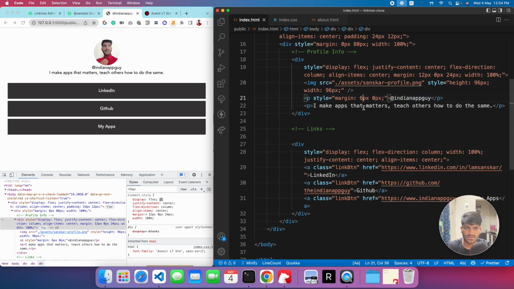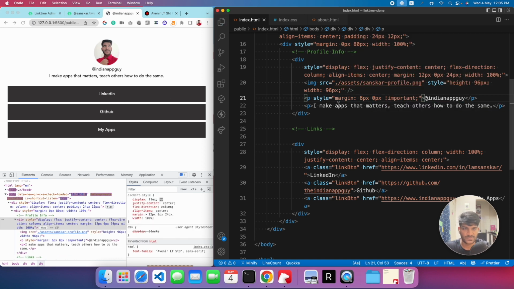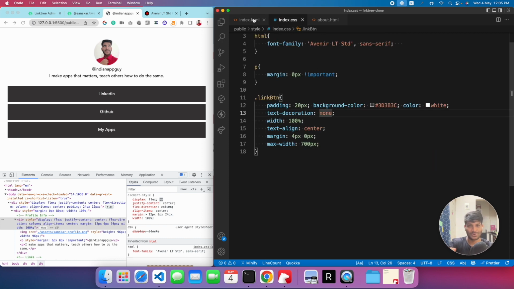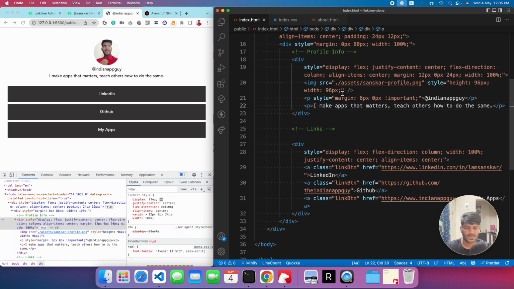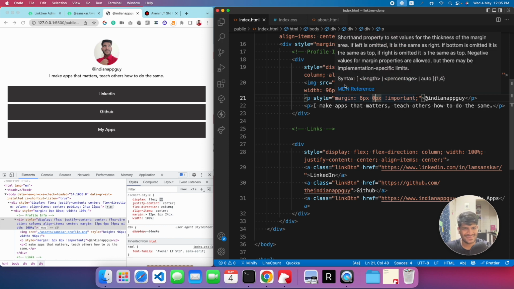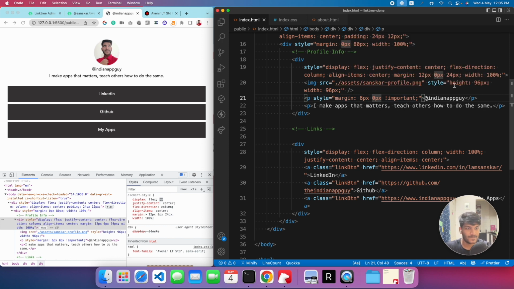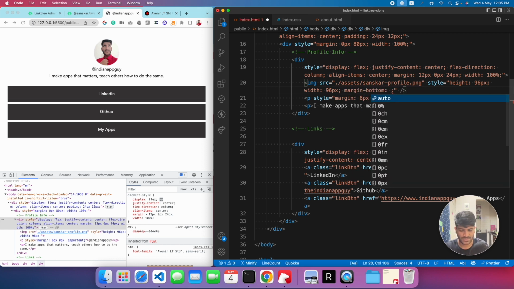This is from top and bottom. This was supposed to work. This is from side. I think that's because of the one which we provided outside. So we need to make this important because we have already provided a styling in the index.css file. If you want to override that property, then you need to do that important thing again here. Kind of good.